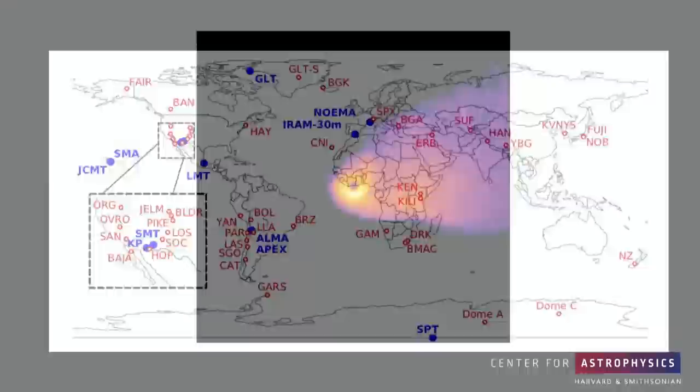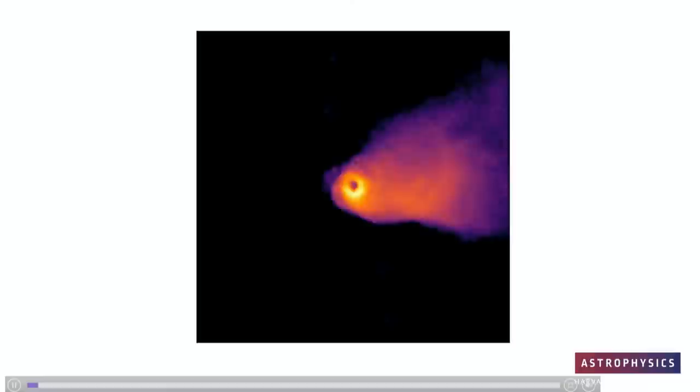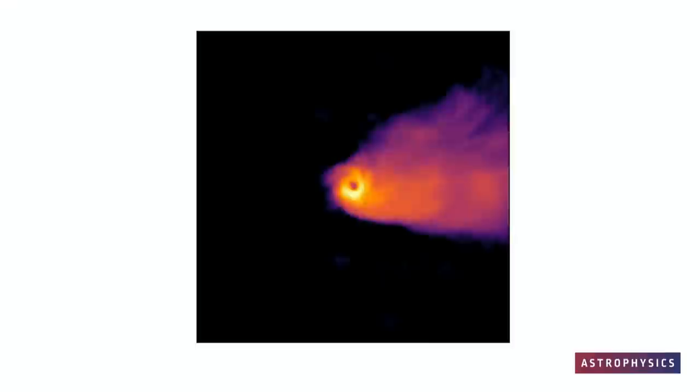You see here, before it starts moving, you can see the black hole and the faint jet as it accelerates and launches from the black hole. This is the key to understanding how black holes transmit energy down these jets and cause the night sky to look the way it does, because these jets do influence the way the cosmos looks to us. Now you'll see it move. If we were able to image M87 every week and stitch these together over a full year, you would see the first movie, time-lapse movie of a black hole.